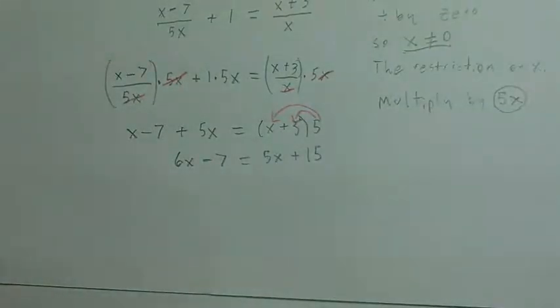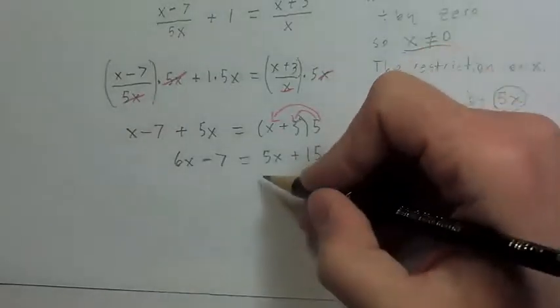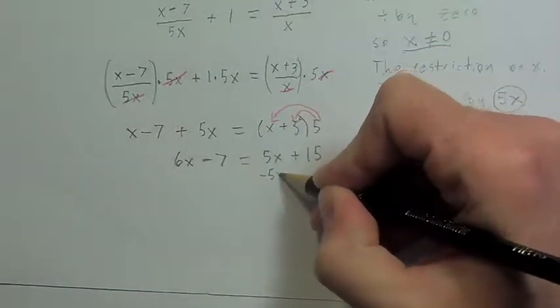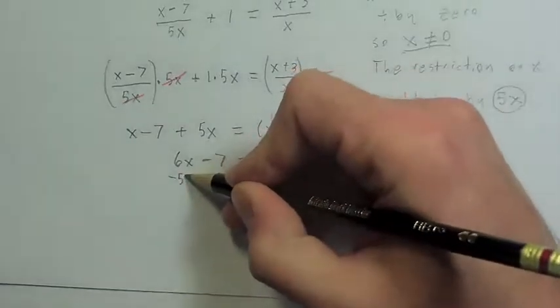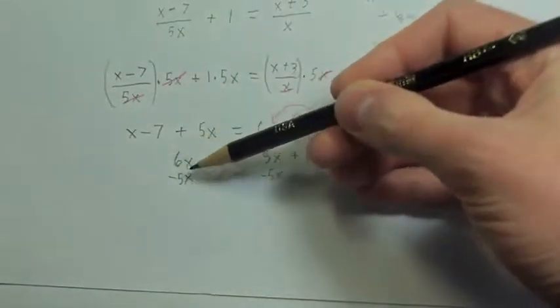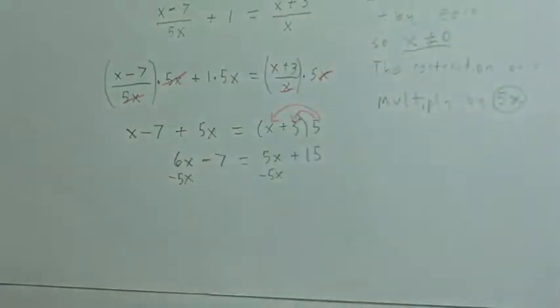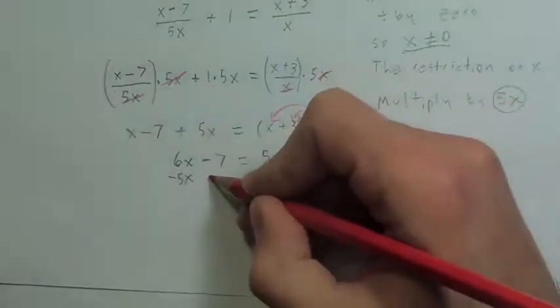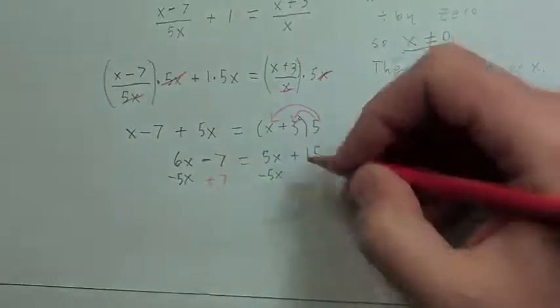Now we're where we need to be. We're just going to start moving things around. Okay. Again, how you do it doesn't really matter that much. It will all come out in the wash. But I like to move things so that we rid ourselves of negatives. So I'm going to move the 5x over. And the reason I do that is because I know this 6x minus 5x will just give me x. At the same time, I'm going to move the 7 over.